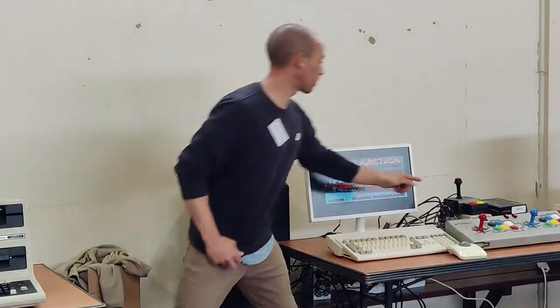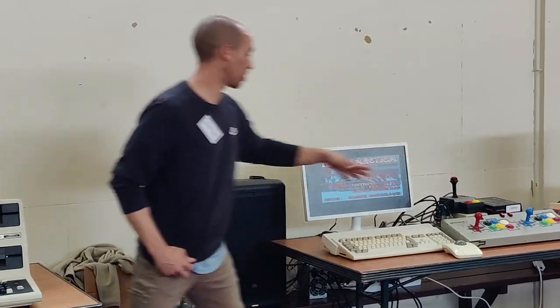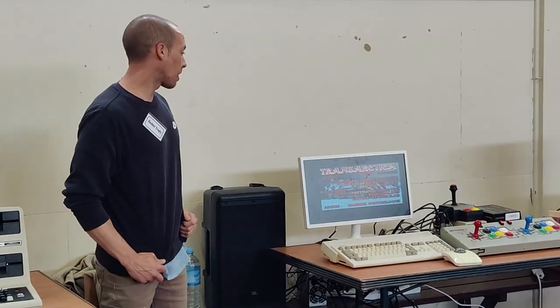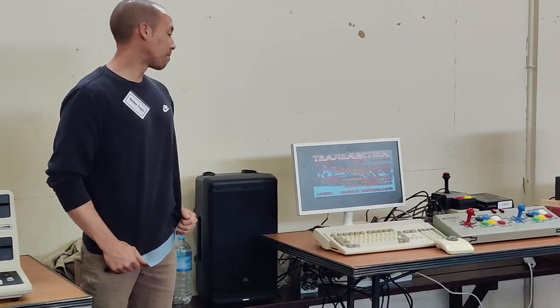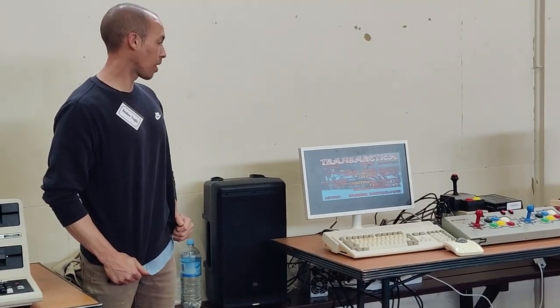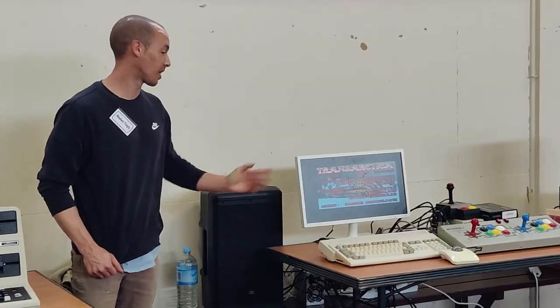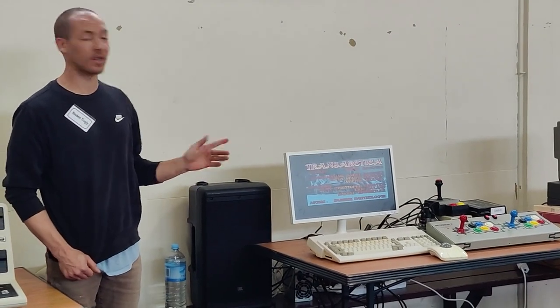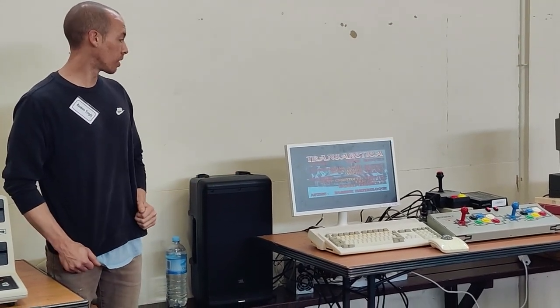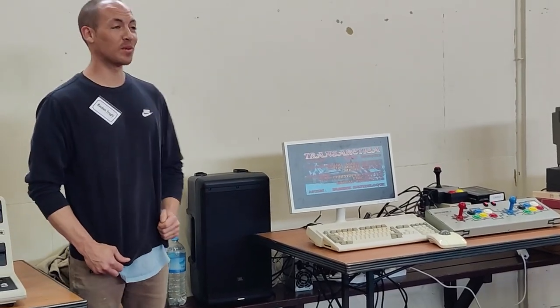I've also brought a couple of 060 accelerators if anyone wants to just have a look at them. They're quite hard to get hold of these days. I don't really have too much else to say. As I say, I'm not an expert on this stuff, I just love it. I've got a bit of a collection at home with just about every model except the towers, so that's pretty much it. Sorry for the small intro story.